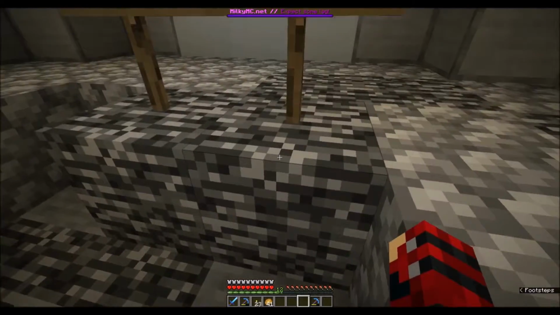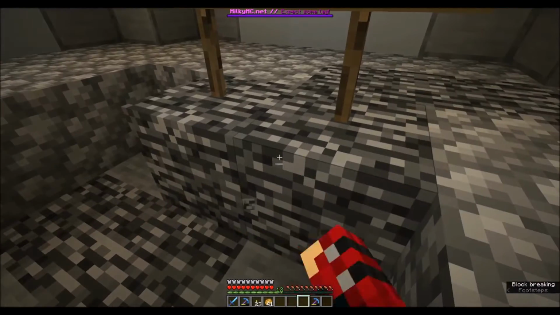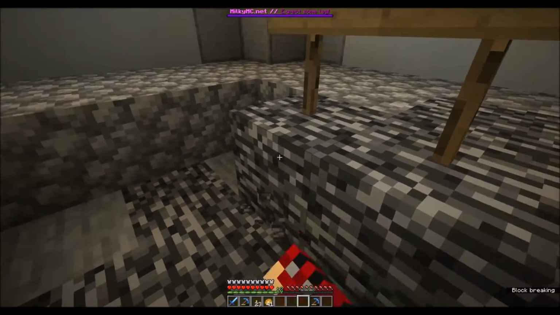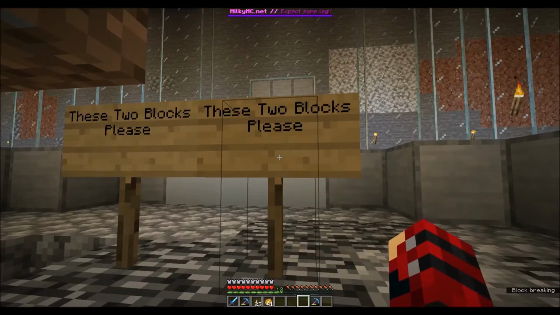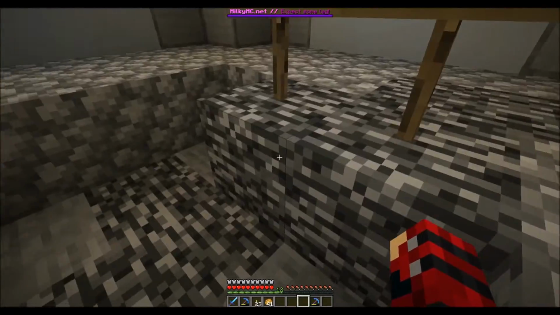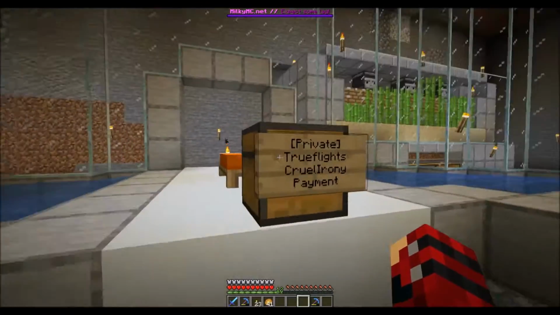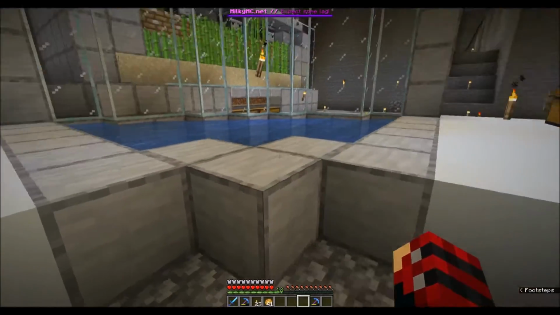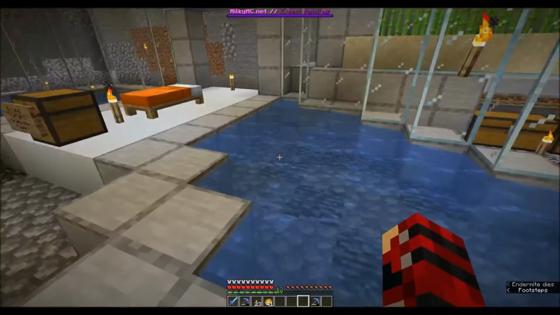But we got these two in the way. Cruel Irony is going to come and try to remove these two blocks so we can put our beacon base here. And there's payments in there. I think that was probably him that messaged me, so we'll make this quick. But for now, yeah, that's him messaging me.